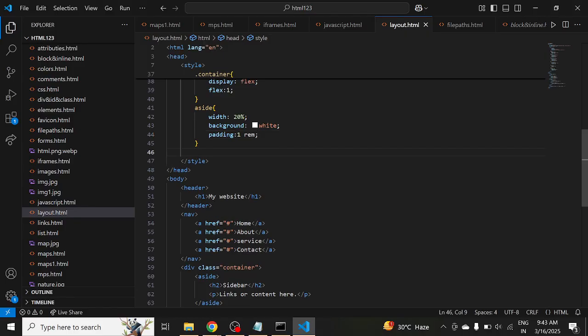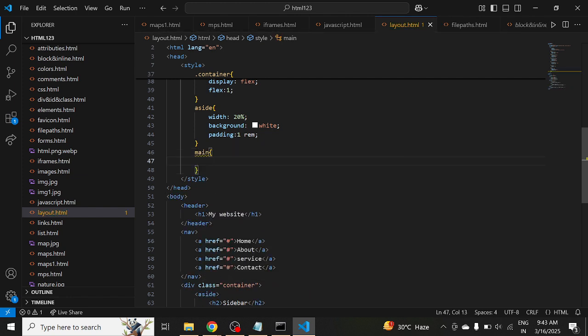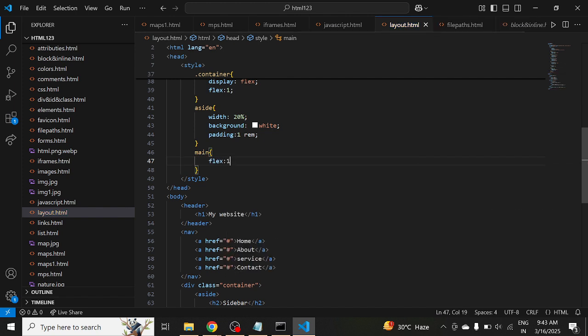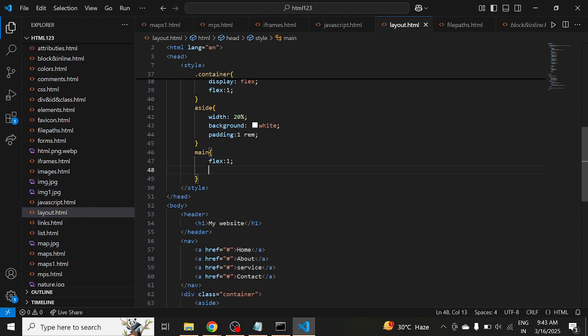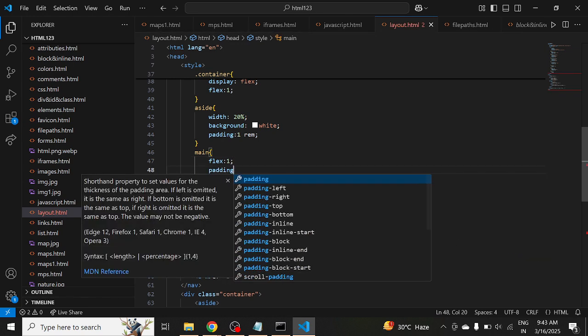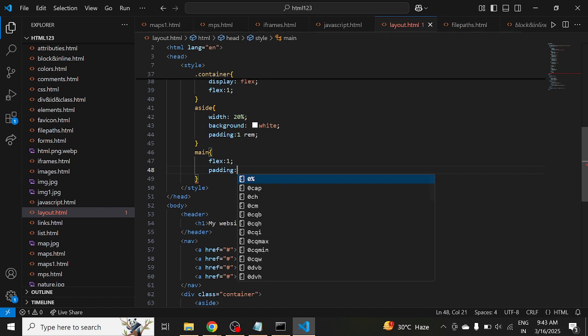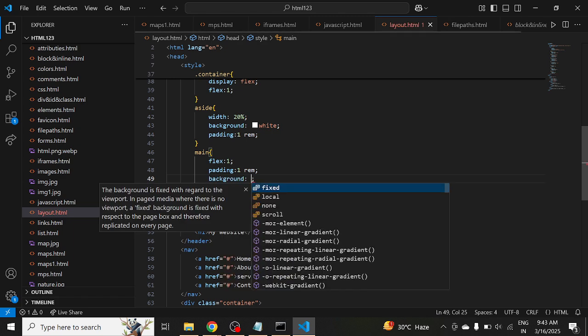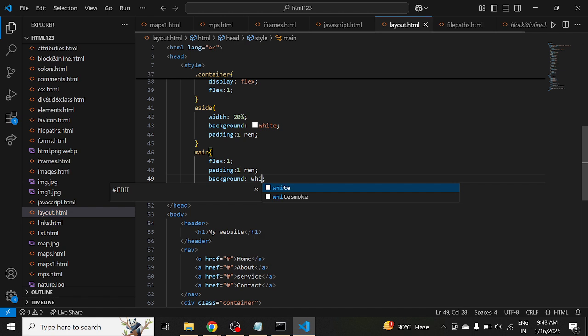After that, what do we have? The main. Here, flex 1, padding 1 REM, background white I'm taking. Okay.